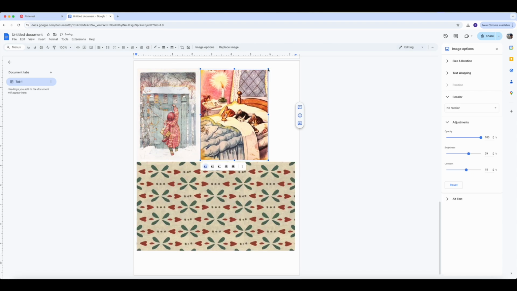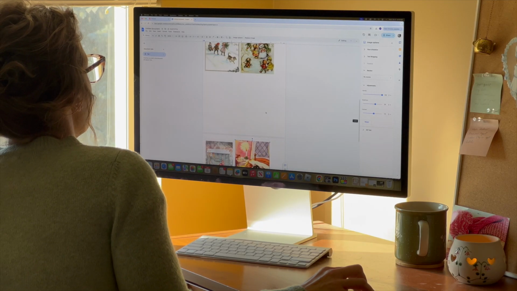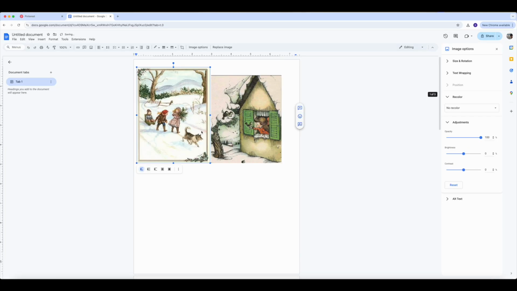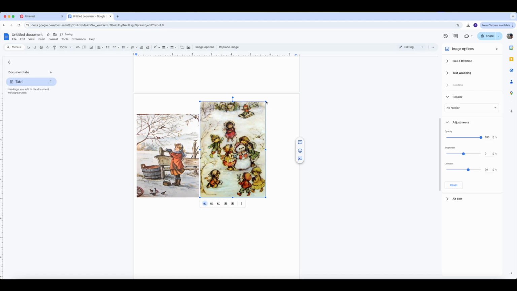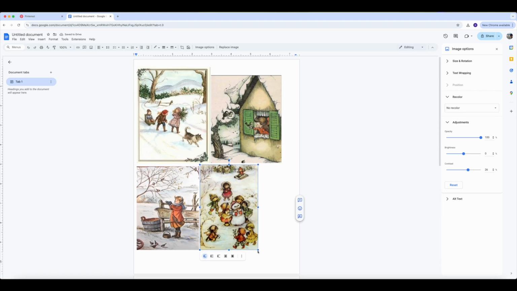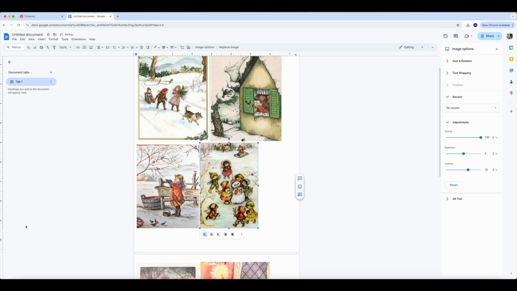And so now I'm just kind of testing the waters to see, well, how big can I go here before it kicks me off. So you can see I have some issues again with the top, because that's just what Google Docs does, and so you always have to readjust. So I'm just making these two bottom ones a little bit smaller. I'm going to readjust. Oop, now you can see it dropped it down, so that was too big.